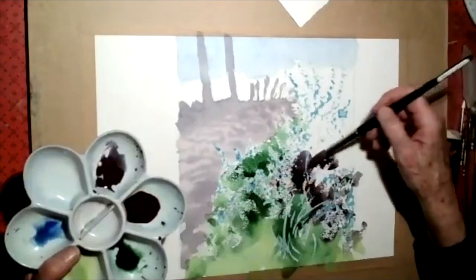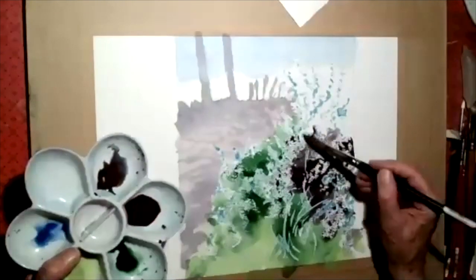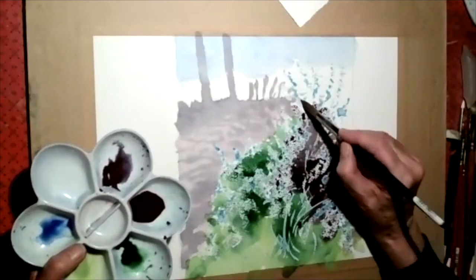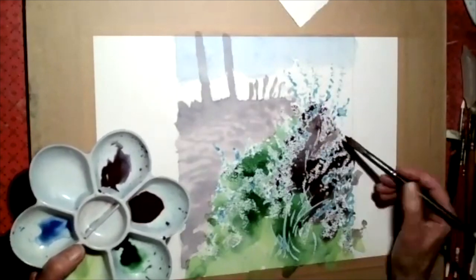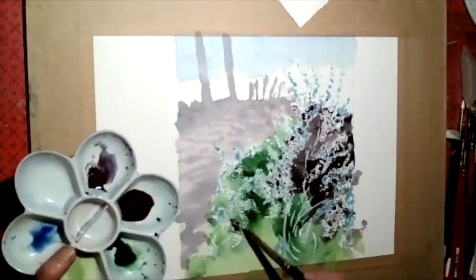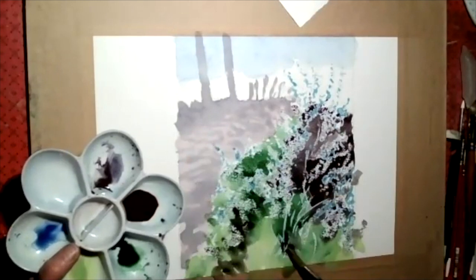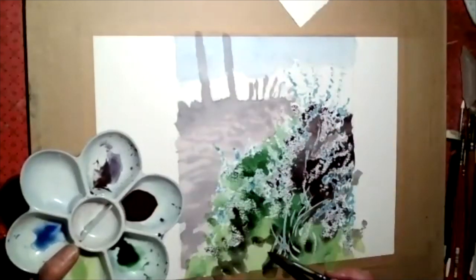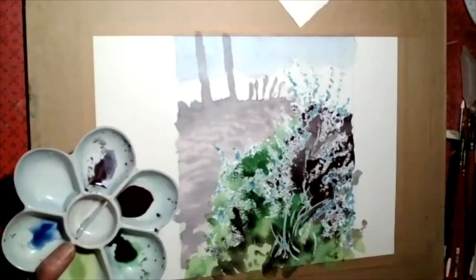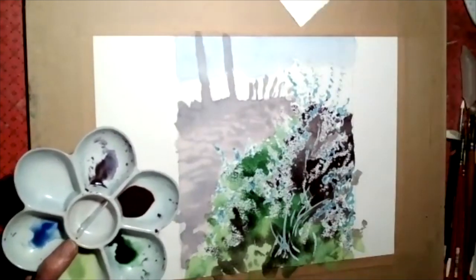Obviously, the masking fluid and the candle wax, they won't show until I put something behind them. So this seems to be quite a good colour to suggest the shadowy interior of this little tree. And so I'm going to sort of do that. And maybe also pop some in a bit lower down to kind of give form to the closer part of the bank. And if you want to be more specific about what's growing here, obviously you can. Take a bit of time and draw in those shapes, one or two of those leaves, to suggest the identity of those things. I'm not going to worry about that in this study.